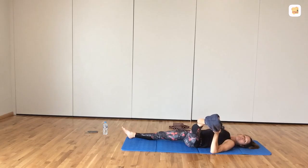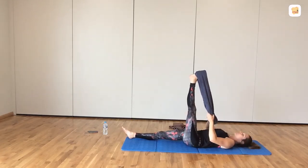So it's important in Pilates to get a balance between strength work, mobility, and flexibility. Because if our body is tight, it will affect the way we move. Lovely, come back to centre, let's swap over.